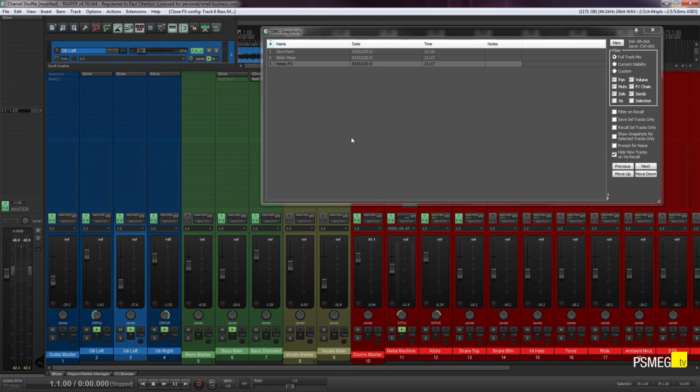So hopefully what you can see with this brief tutorial covering the SWS snapshots is that it's a great way of being able to create multiple different versions of your mix. And just try things out. You can adjust and you can tweak and you can make changes without worrying about making a complete and utter mess of it. You can jump back to any history state you want simply by double-clicking. Only thing I would recommend is when you make some changes, or before you make those changes, save a copy or create a new snapshot, then edit it, because it's much easier than getting halfway through it and thinking, damn, I've got to go right the way back to my zero point because I didn't save before I made these changes.